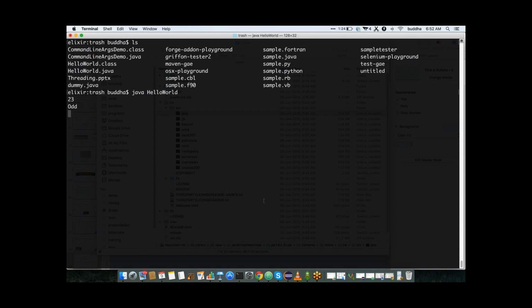If it is an executable file like .exe in Windows, we will directly give HelloWorld.exe or something like that. But because this is not directly compiled to machine language, we have to use java, which is the interpreter, to execute these bytecode instructions.